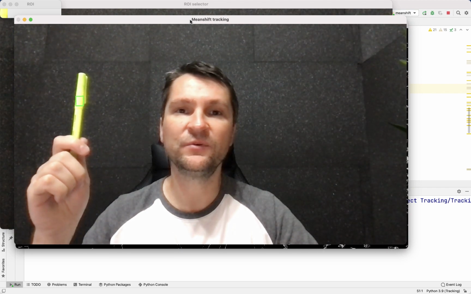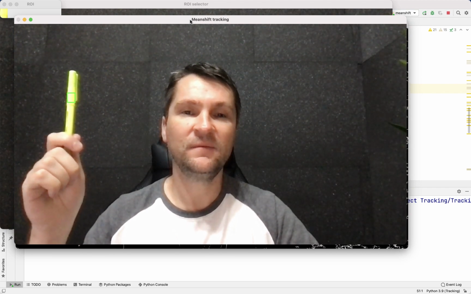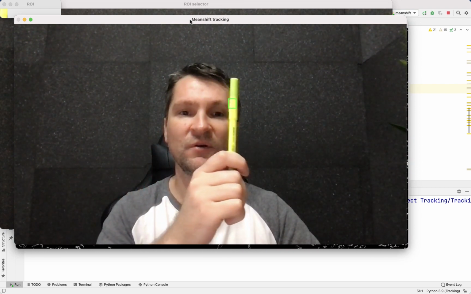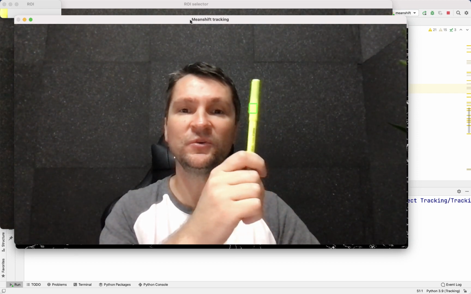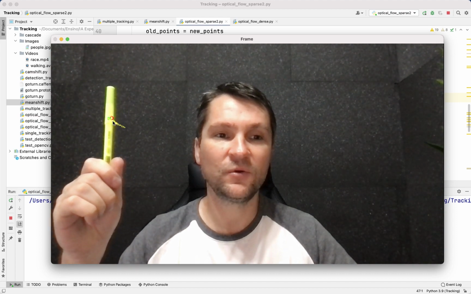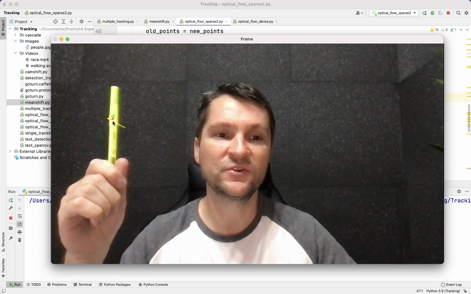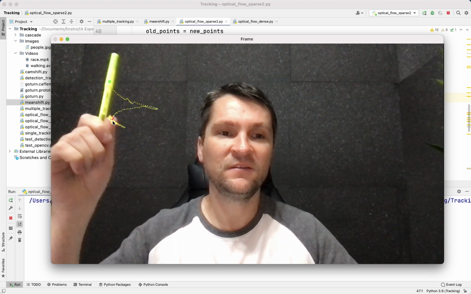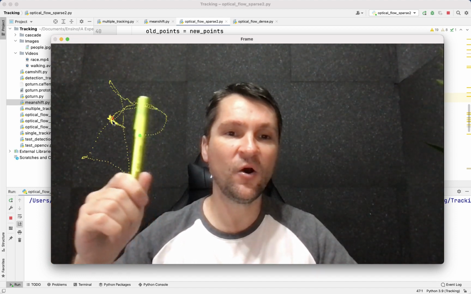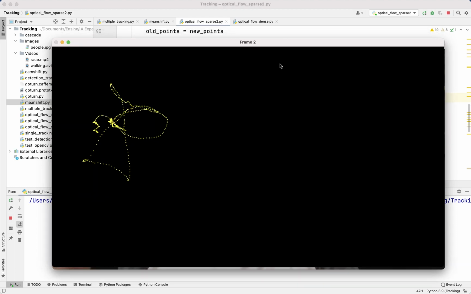We will also use the webcam. Take a look here that we are tracking this pen. Even when the pen is in front of my face, the algorithm is still tracking the object. Another example using the webcam: we can click on the object we want to track and see that this route is generated, so you can monitor where the object is going. We can also see this other visualization, which is useful to see the exact route that the object is going.